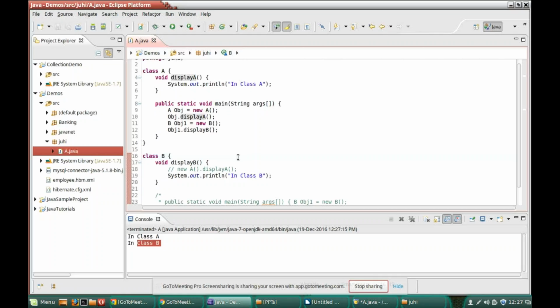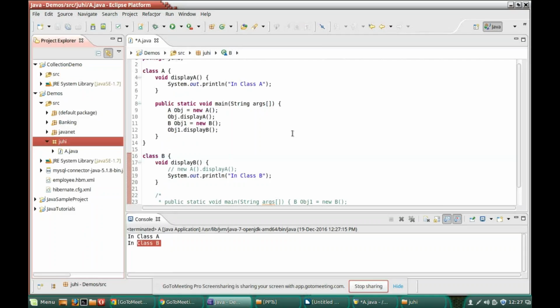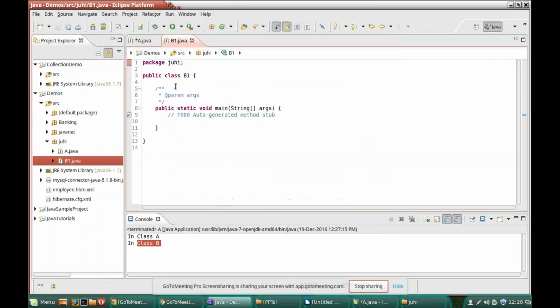In inheritance, what happens is that you use the extend keyword. I'll do a separate program for you. So I have B1, main is inside this, and then I have this A class.